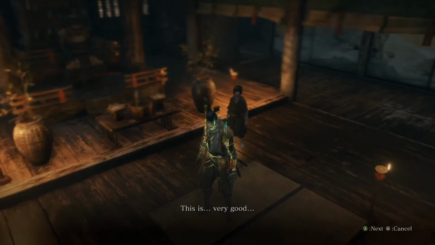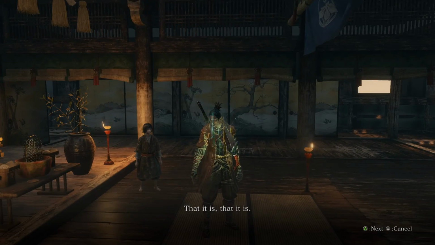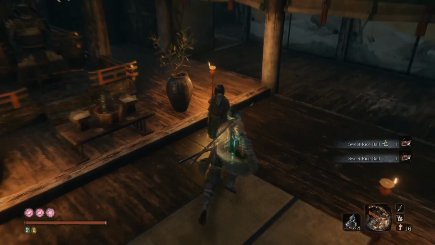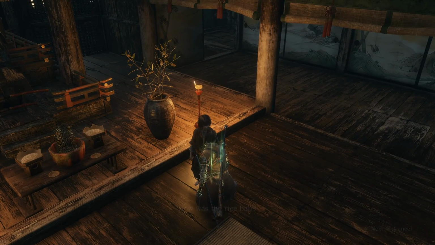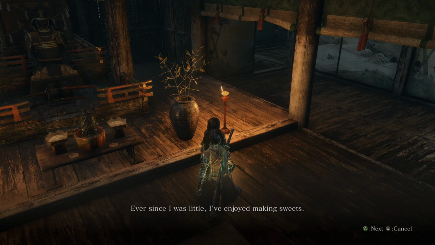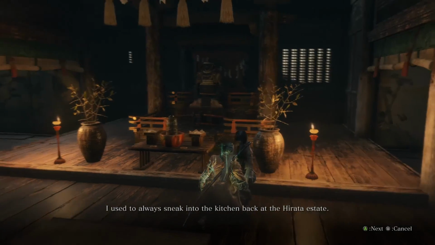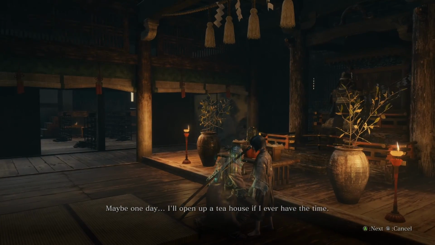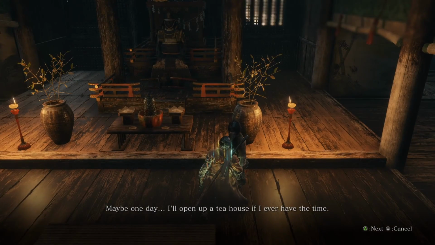This is very good. That it is. Give me more. How was the rice ball? It was delicious. I bet it was. Ever since I was little, I've enjoyed making sweets. I used to always sneak into the kitchen back at the Hirata estate. Maybe one day, I'll open up a tea house, if I ever have the time.